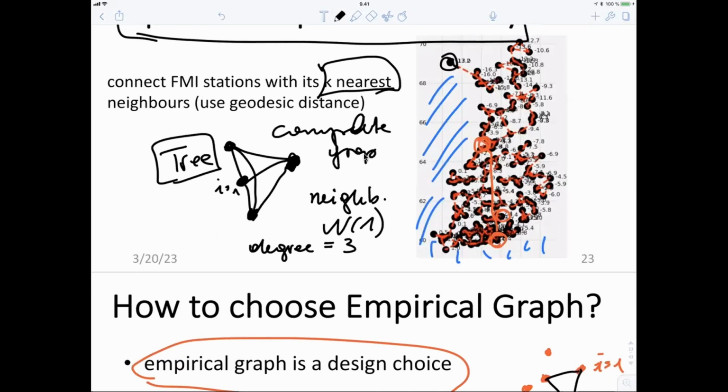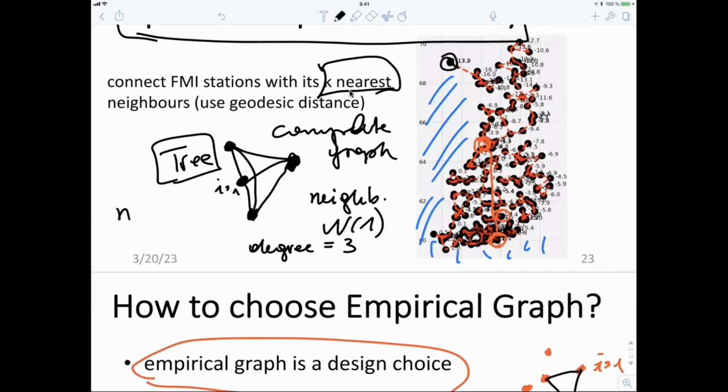And there's a nice formula. So the complete graph for n nodes has how many edges? What's the maximum number of edges that we can place in an empirical graph with n nodes? Do you know a formula that only uses n and basic algebraic operations?